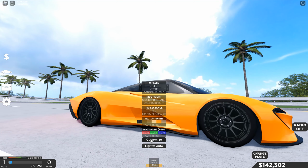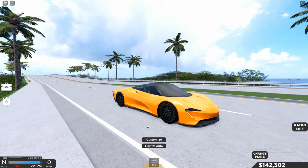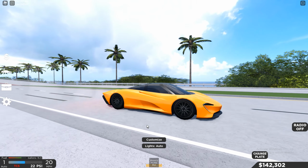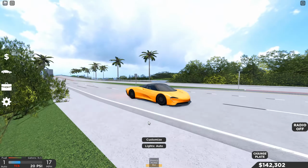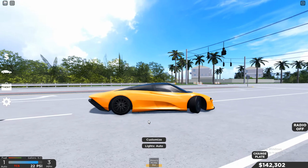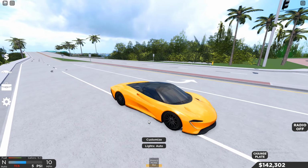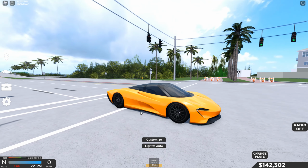Alright, let's see if we can do it in the Speedtail. So traction control off. This thing is rear-wheel drive, so it should work. But pretty short. You can still do burnouts, as you guys see, using the method, but not the best though. So it doesn't really do it for that long.